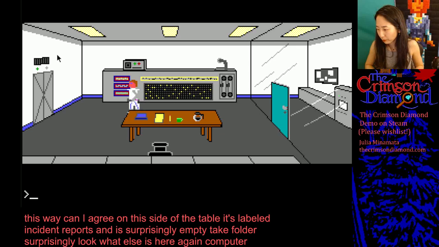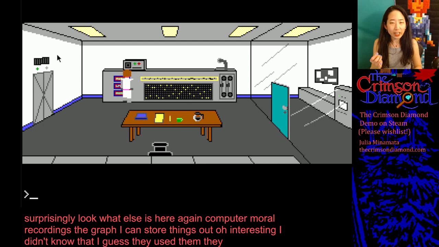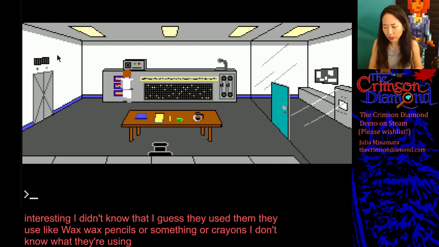Moral recordings. Pencils famously aren't used in space because they snap in zero grav. The graphite can short things out. Oh, interesting. I didn't know that. I guess they use wax pencils or something? Or crayons? Or I don't know what they're using. I know some pens can't work in zero G, but they have space pens now.